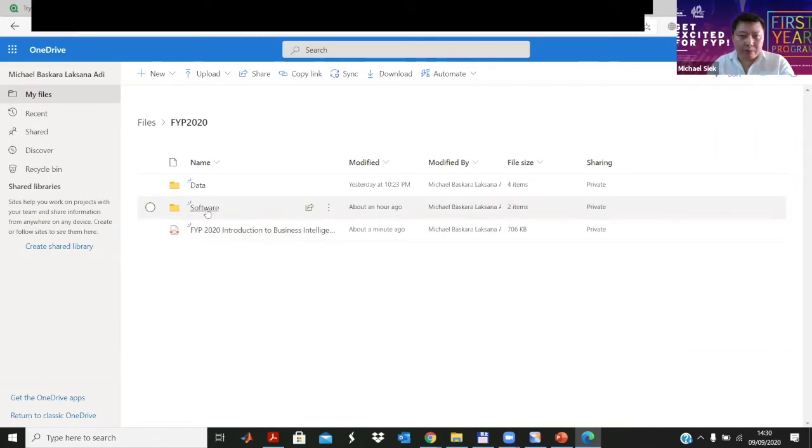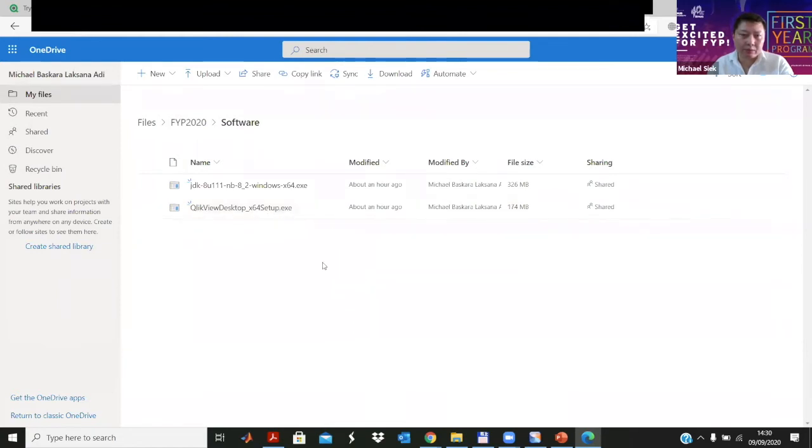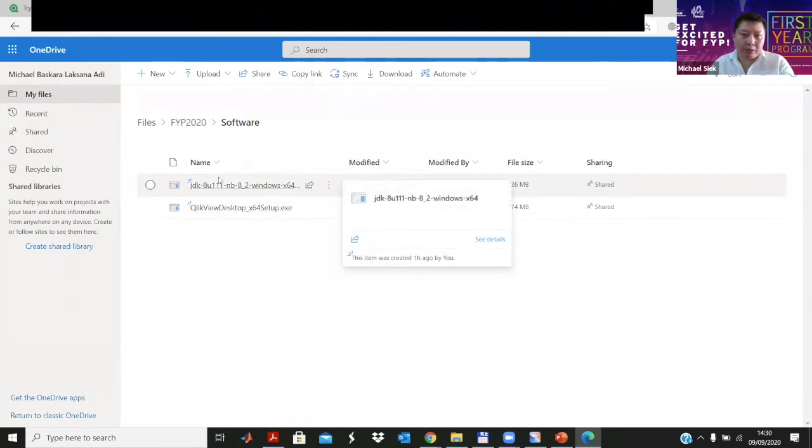And I need to inform you a bit about the software. You can use this ClickView desktop. You can download it later, but not now. If you cannot manage with the Click Cloud, it's also fine to use it. Just in case you cannot create the subdomain or anything, you can use the desktop version. And this one is actually the NetBeans, with the GTK included. I think you need to use it by tomorrow.